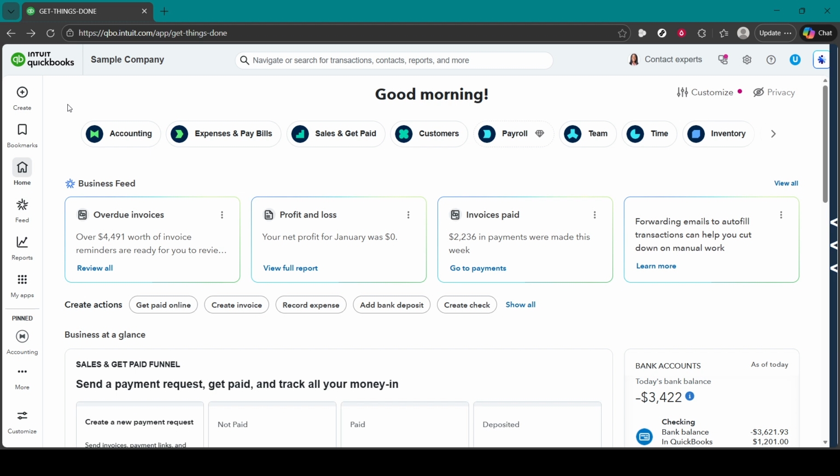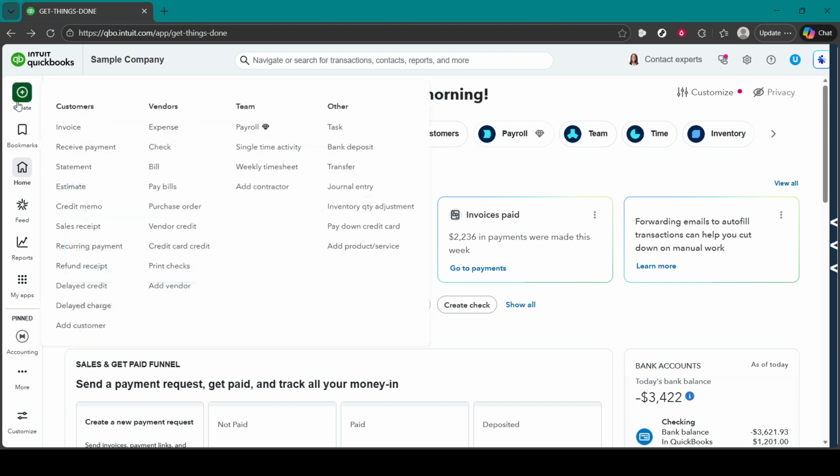Next, look to the left navigation bar and click the Create menu. In some layouts, this appears as a New button with a plus icon. This is your shortcut to all the things you can make in QuickBooks: estimates, expenses, and of course, invoices. From that menu, choose Invoice. This opens the invoice form. Think of this as your workspace to tell your customer what they owe, why, and when it's due.